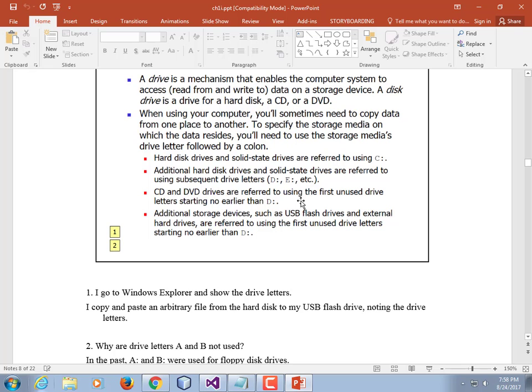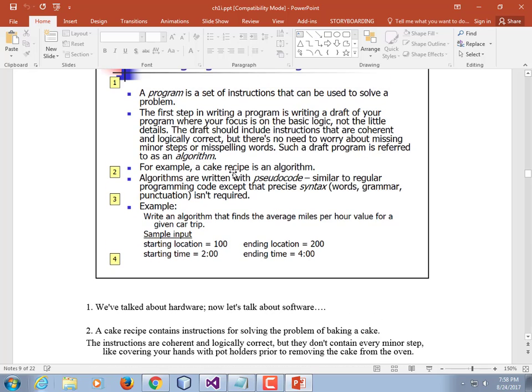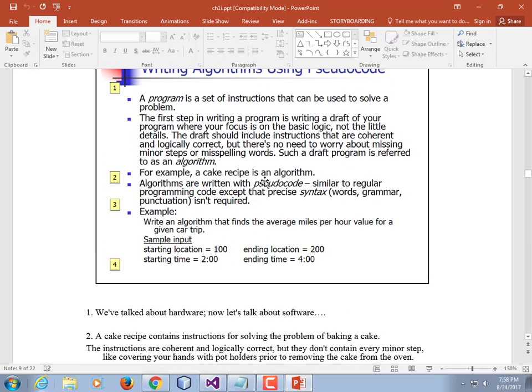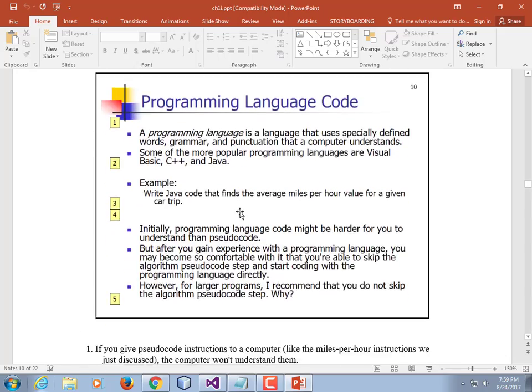Then we step into something like fundamentals of programming. Algorithms. What is an algorithm? It's a sequence of steps you use to solve a problem. Baking a cake is a problem. Your algorithm is a recipe that you follow. If you want to calculate your miles per gallon, you need an algorithm. Miles per gallon means miles divided by gallons. So you drove 100 miles and you used up 4 gallons. 100 divided by 4 is 25 miles per gallon. That is the algorithm that you follow. A lot of what we do in programming is implementing algorithms, formulas.